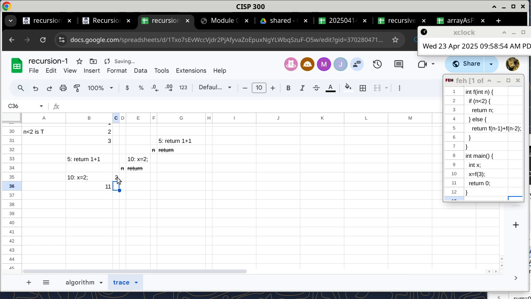Line 11 is returning from main, which we don't really explain what it is actually doing, other than all the local variables are no longer in use, so we have to deallocate X at this point, and then we get to post, which marks the end of the trace. So that is the solution of the homework assignment.